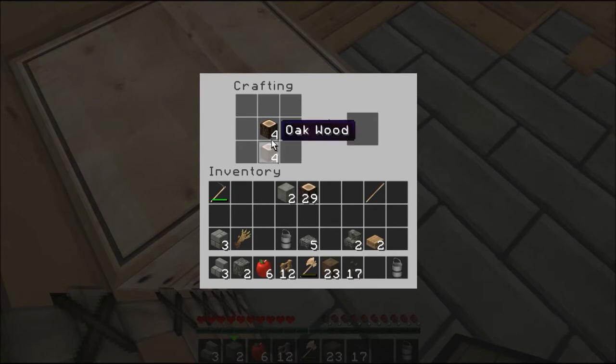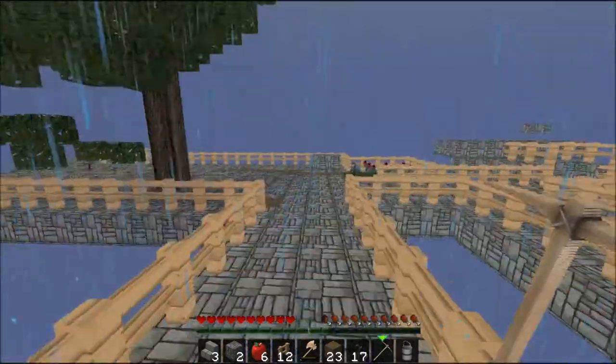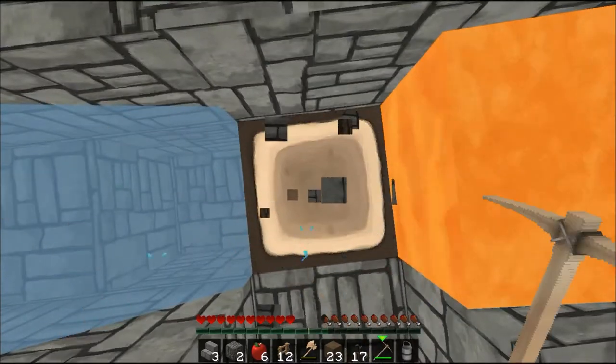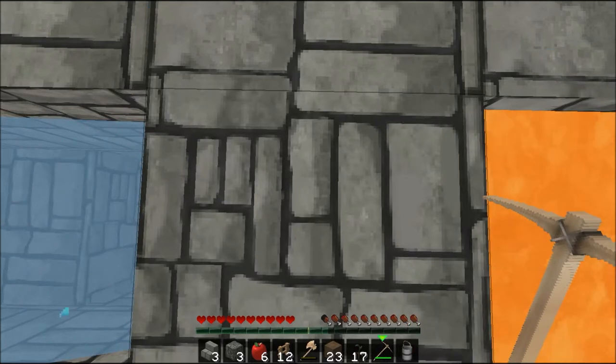We're gonna have to make a wood axe. 32. There we go. And there we go. We have to make a wood axe. Come on, don't rain. Don't rain. Yay.